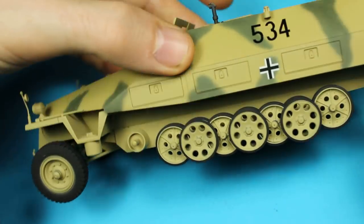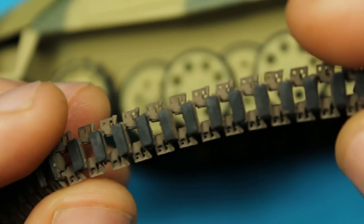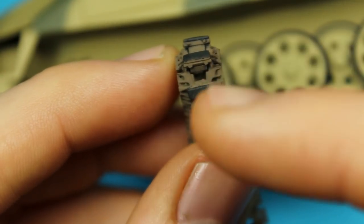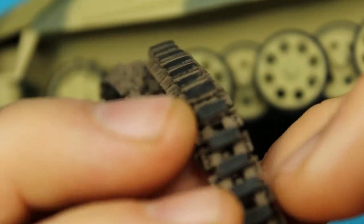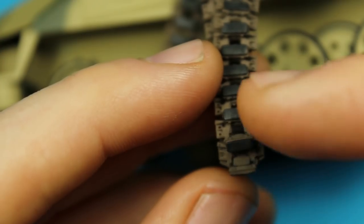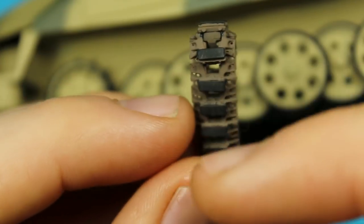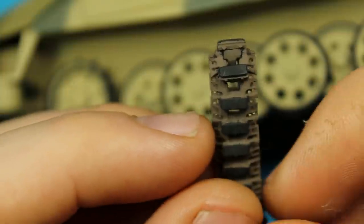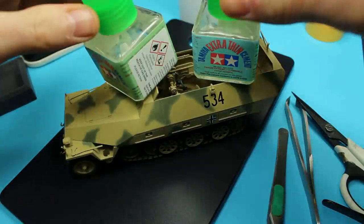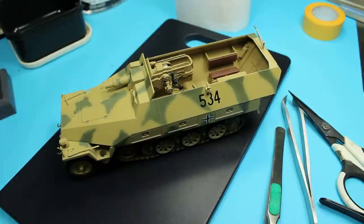So now we get into the meat and potatoes of things, and we're getting the tracks on. These £5 tracks, I've said £5, I actually paid more than £5 for them, and it was a very cheap place that had them for £5. So let's bump that up and say you should be able to get them for around £10 delivered, Hobby Boss. Now, I've got them on, and it was as simple as wrapping them around and putting the last link on with the block to hold it in. They're very tight, but it is the right amount of length.